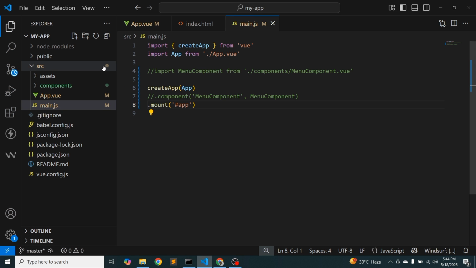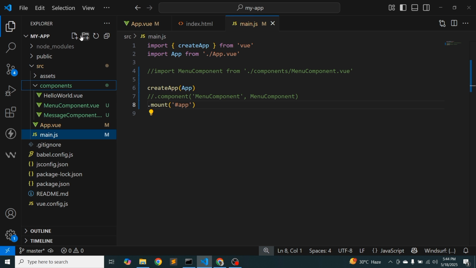Now I am going to create two components, and we will render them based on our conditions. Suppose we create two components, like a home component and an about us component.